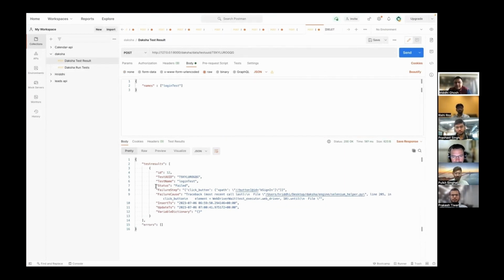The main motivation behind this is that now you can run the test cases in Daksha and get the test result from Daksha. So in any existing framework, if you have the ability to make an API call, you can call it to run Daksha test cases, retrieve the result, have a polling system, and wait for completion. It also gives the variable dictionary. That is, any variable that has been created in Daksha in the run will be supplied to you. After that, you can do all the validations you want.